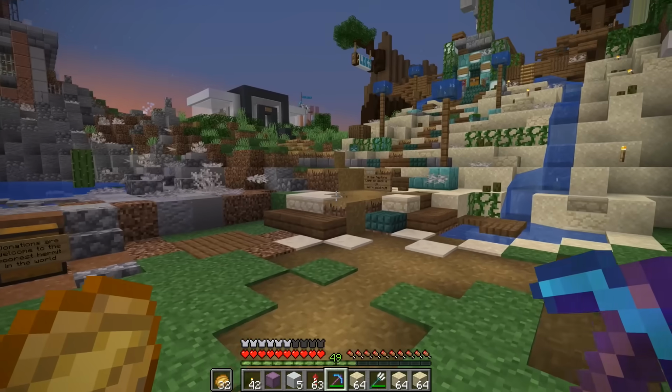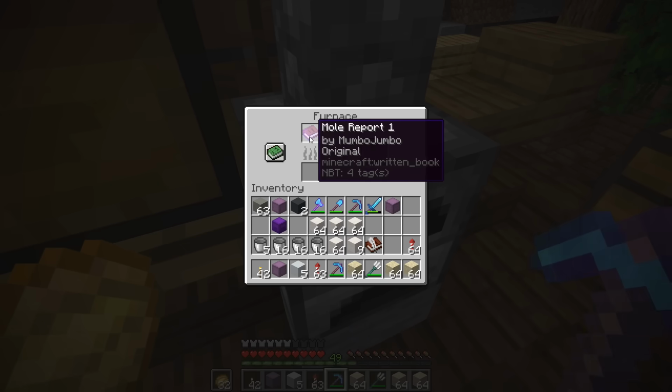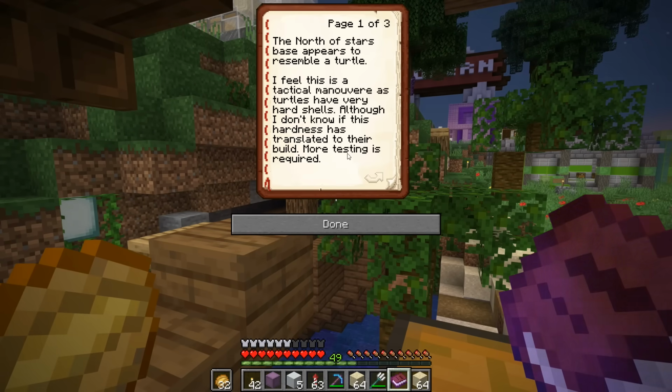With that out of the way, just check nobody's here. Inside the furnace, there it is, mole report number 1. Let's see what he says. The North of Stars base resembles a turtle. I feel this is a tactical maneuver as turtles have very hard... Is this it?